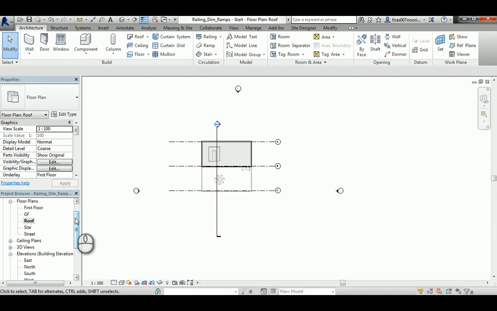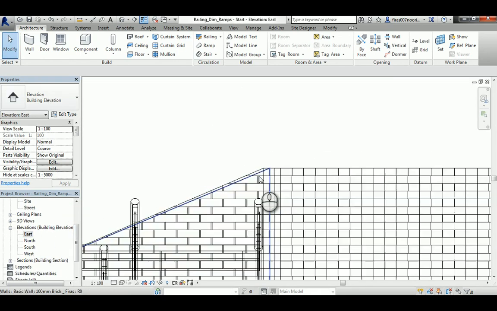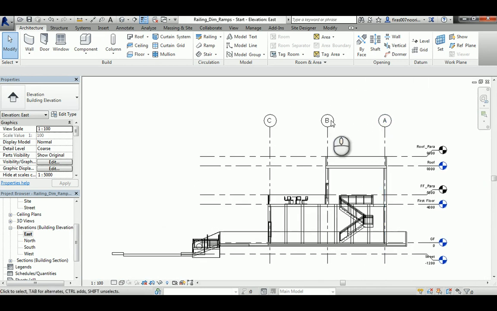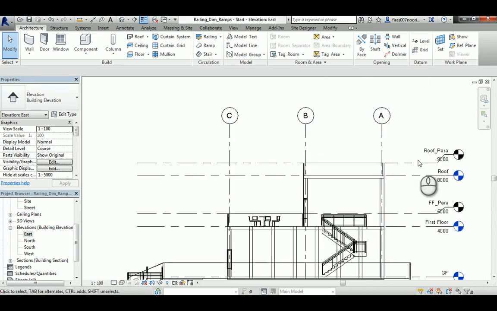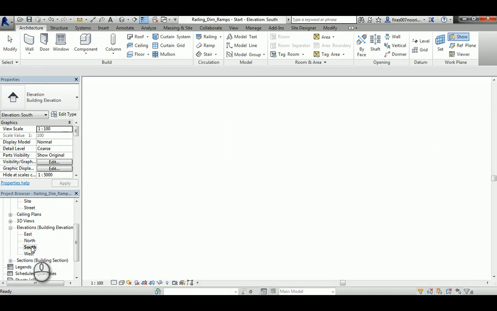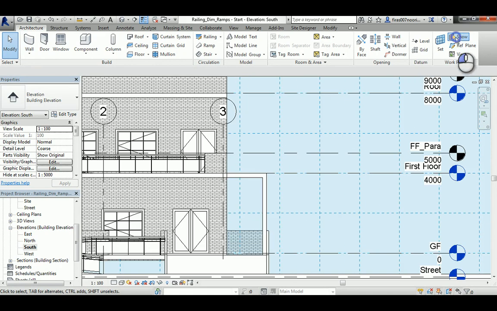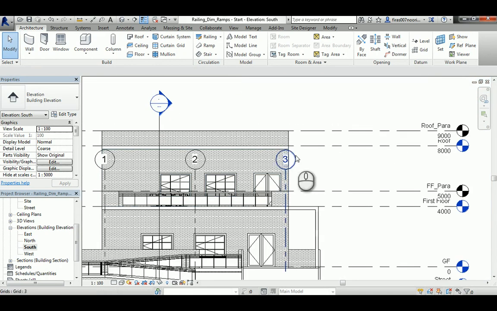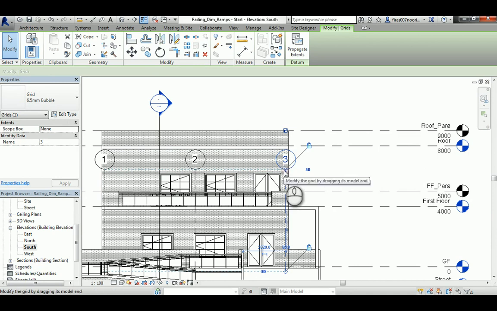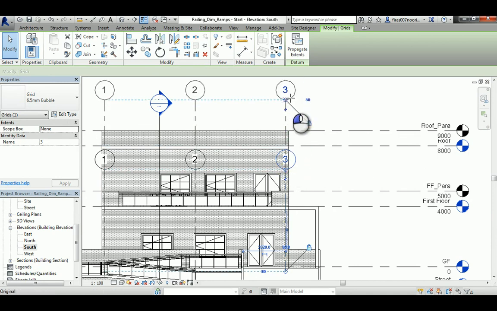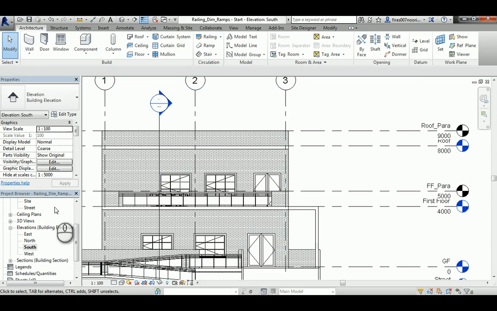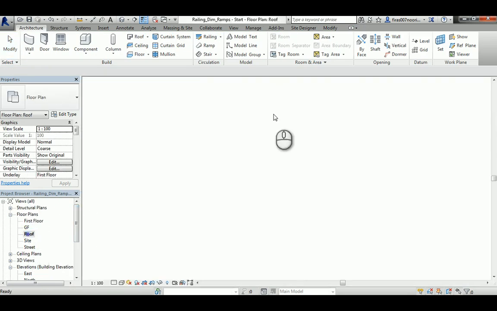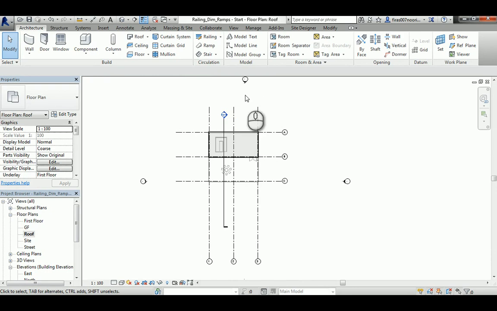So that's really interesting. Let's have a look at the east elevation, and we're going to see that those three, the A, B, C, which we saw in the roof, are actually above the highest level. That's why they are shown. If you compare that to the south elevation, where you see the 1, 2, and 3, for example, you see those bubbles are lower than the roof. That's why you don't see them in the roof. So push them up so they intersect with the roof itself. Now if you go to the roof, you're supposed to see them. See, 1, 2, 3. I know without the bubbles, but anyway, let's go to the ground.